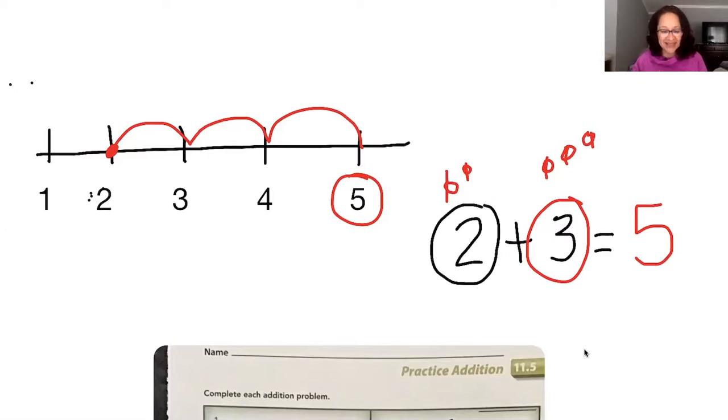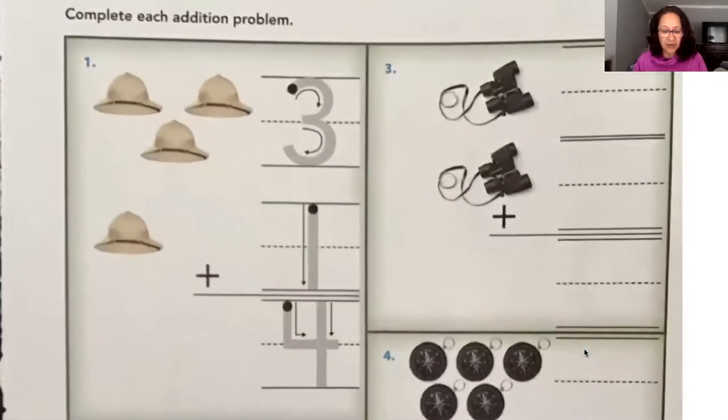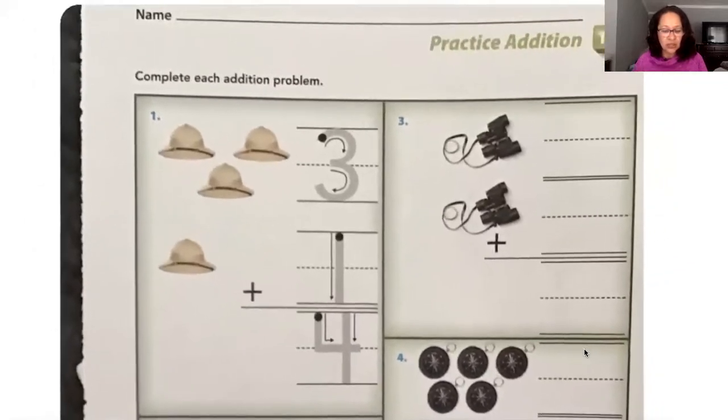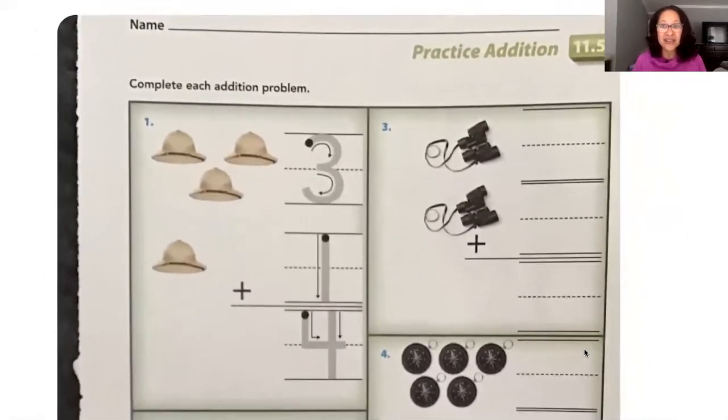Good job, guys. So now let's take a look at our paper. Oh, look, these are safari things, right? These are articles that you would wear on a safari when you go and look for tigers, or look out for bears, right? And you use your binoculars, and you have to have a safari hat because it's so hot out there. You need to cover your eyes from the heat, right? And your head. So let's take a look at these articles.